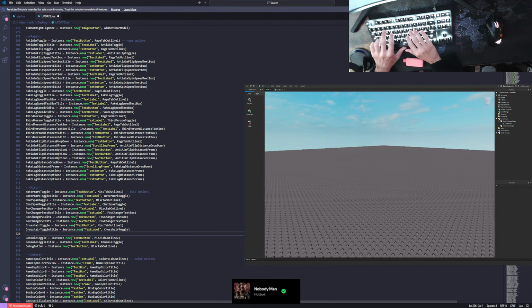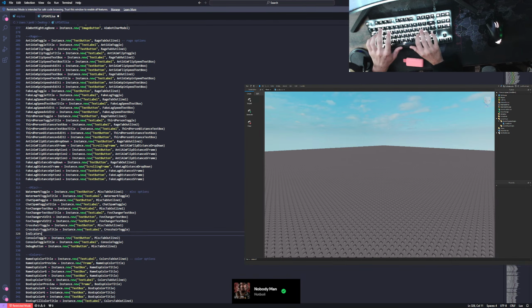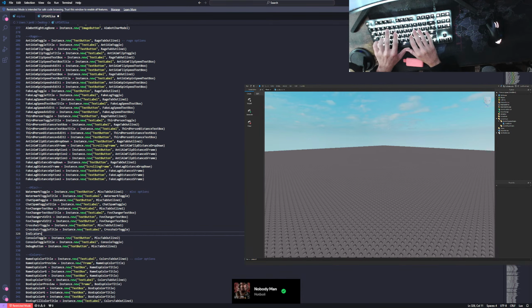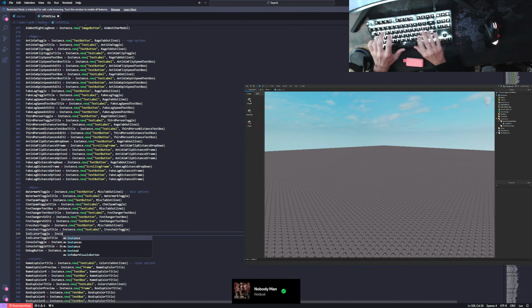what's it called? Indicators. Indicators button. Indicator toggle. And then indicator toggle title equals Instance.new TextLabel.